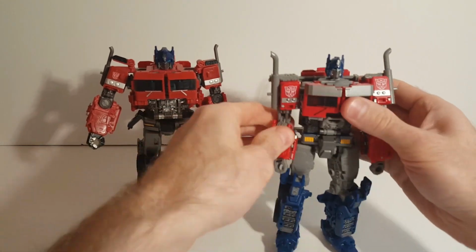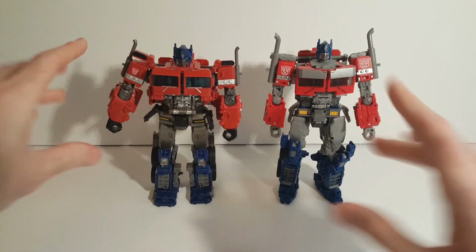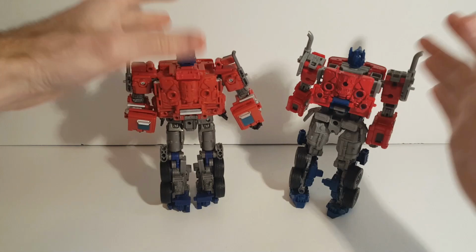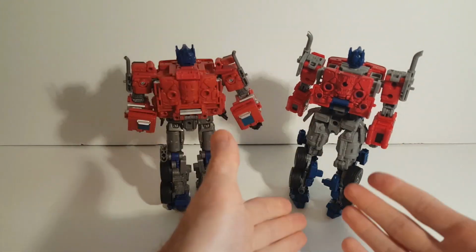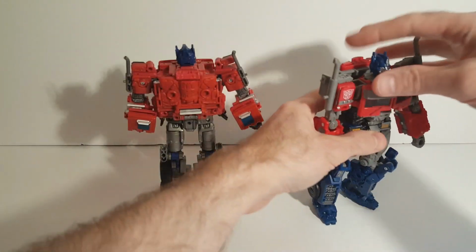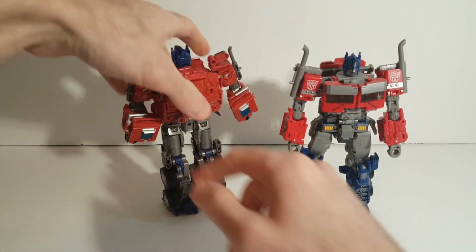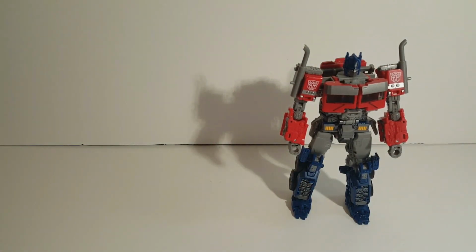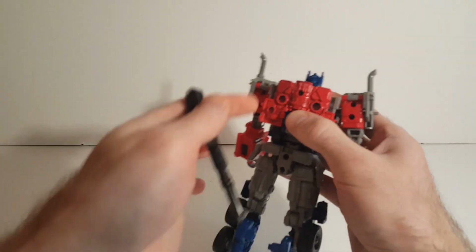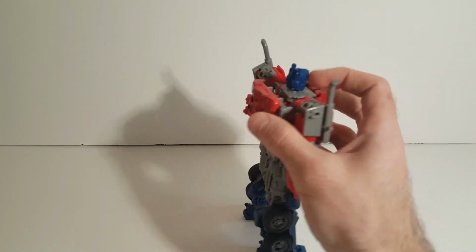And now for a quick comparison of the two Optimus Primes, the Bumblebee one and the Rise of the Beasts Optimus. Here you can see that they do share somewhat of the same engineering. The back sections are exactly the same. This is due to this team unfortunately not having a big enough budget to do more of this figure. I don't know what happened. I guess Hasbro didn't really give them much of a budget with this Optimus Prime, which is a shame. It just needs a few little tweaks to be amazing, which is why the back parts are shared. And there's some other shared pieces like the wheels, which we'll see more when we get into vehicle mode. But being the back the same, you can take the gun and plug it in just like so. So that's a good way of storing it.